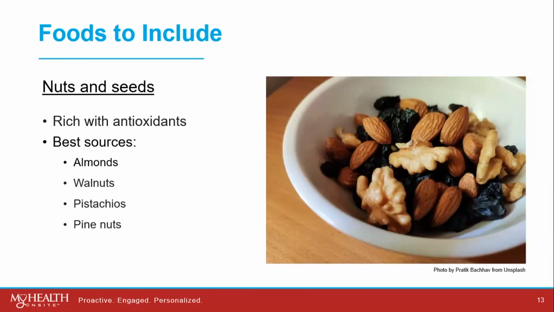Another study found that subjects with lower levels of vitamin B6, which is found in most nuts, had higher levels of inflammatory markers. So it is important to include nuts on a regular basis. Some of the best sources of vitamin B6 and anti-inflammatory compounds are almonds, walnuts, pistachios, and pine nuts. Pistachios contain polyphenols and carotenoids, which consist of lutein and zeaxanthin, which may lower inflammation and boost the body's antioxidant defense mechanism.